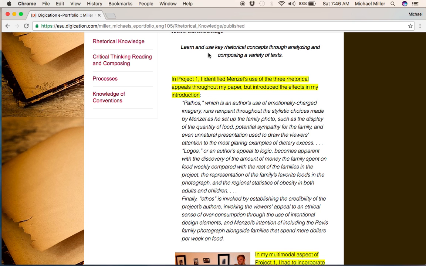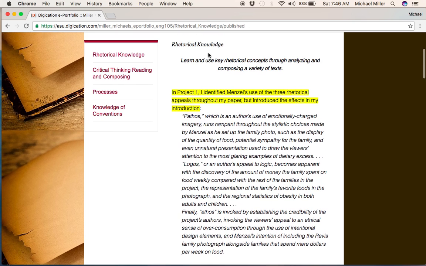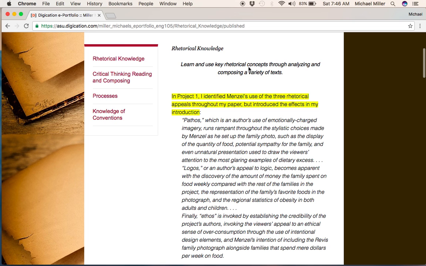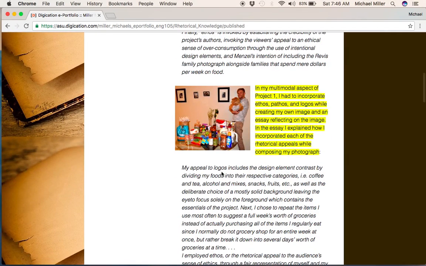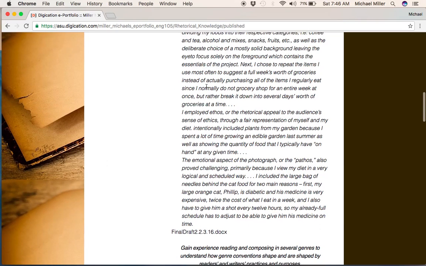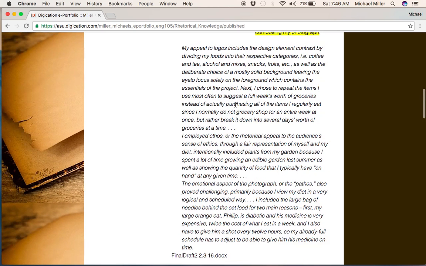So that's the main process that you'll want to take as you're composing your ePortfolio: think about what this is. It's almost a prompt. Then you want to cite clear evidence, and then you want to include the evidence from the work. So this is a brief summary statement, and then the evidence included. You can also do different things like here, this is the picture that I included for part of my project. And again, you can see where I have the ellipses. These are just pieces of my paper. And here I'm talking about logos, ethos, and pathos, which you're about to learn about for the rhetorical appeals. So I just dissected those pieces out.